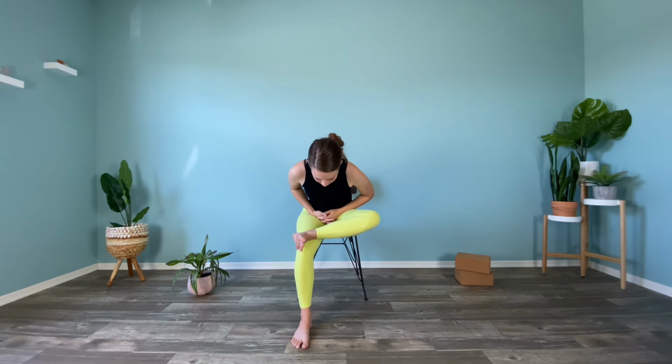If this is enough, stay here. If you want it a little bit deeper, make sure you're sitting up tall first. Inhale. And then exhale, fold it forward a little bit. Slowly come back up. Squeeze the knee into the chest first, and then gently release it to the floor.